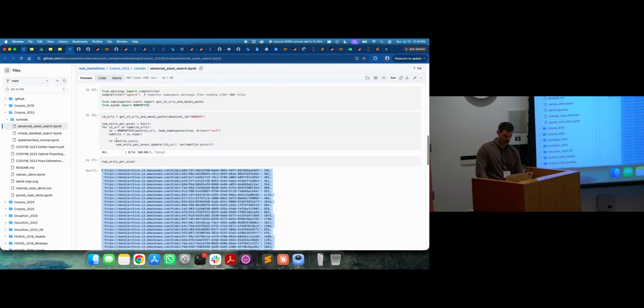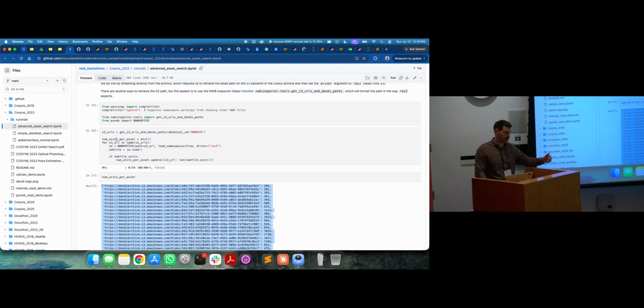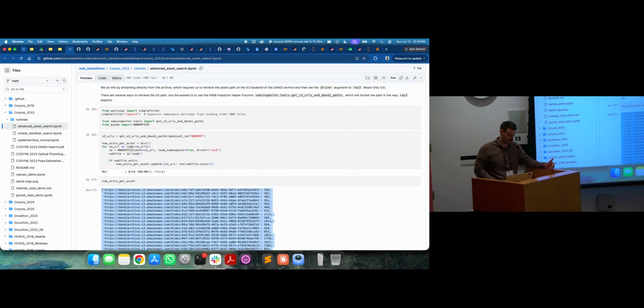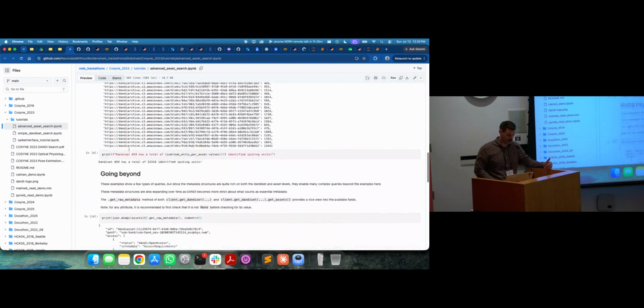So this is a demonstration of a combination of querying the DANDI asset and DANDI set level metadata, as well as streaming the NWB file and asking questions that you can't ask with the metadata; you have to ask with that NWB file, right? So you can actually do just about anything you want with this, right? You could say, oh, I want a certain signal to noise, or I want a certain number of units that are qualified as good, or something like that, right? So you can really go fine-grained if you're willing to iteratively stream each of the NWB files.